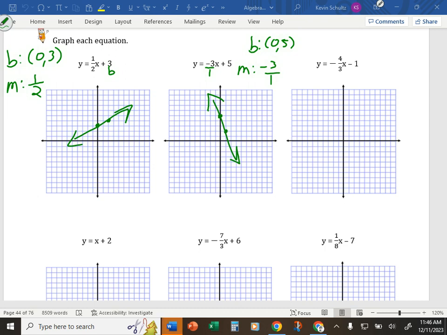The reason why it's not down and left is because if you have a point here and you go down and to the left, what type of slope does a line like that have? Going up from left to right, what type of slope is that? Positive, right? Positive slope goes up from left to right. Our slope's negative, which means it has to go down from left to right. So it's not down and left. Down and left actually kind of contradicts itself there a little bit. You want to go down and right, and that gives that negative slope.